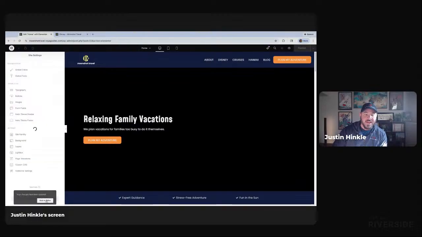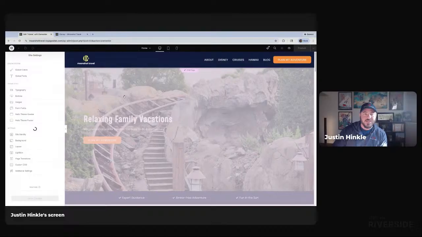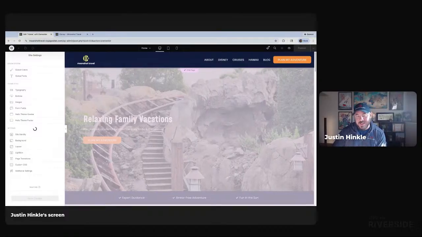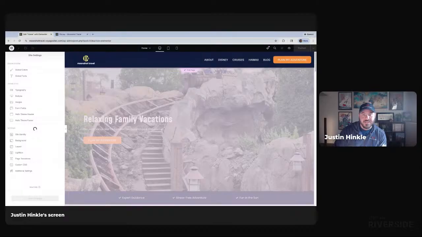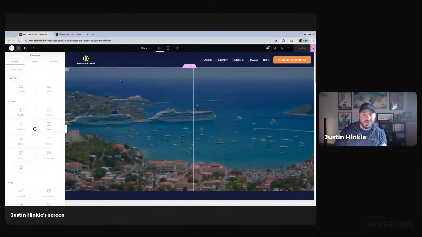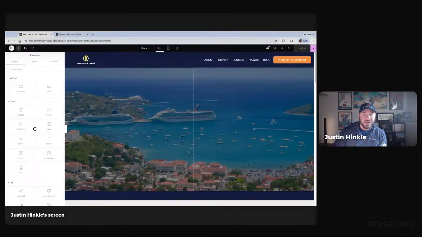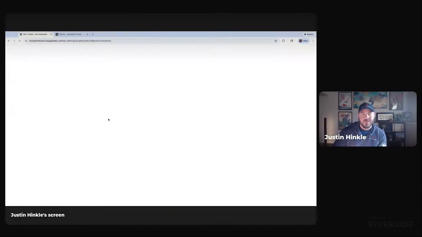And I go back to editor. And now for the logo, you actually have to refresh the whole page, even after it goes back to the editor, when you want to see the logo change on screen here. So right now you're seeing my old logo, but we're going to refresh the whole page. And you're going to see the new logo pop up because I have changed it to a different one.